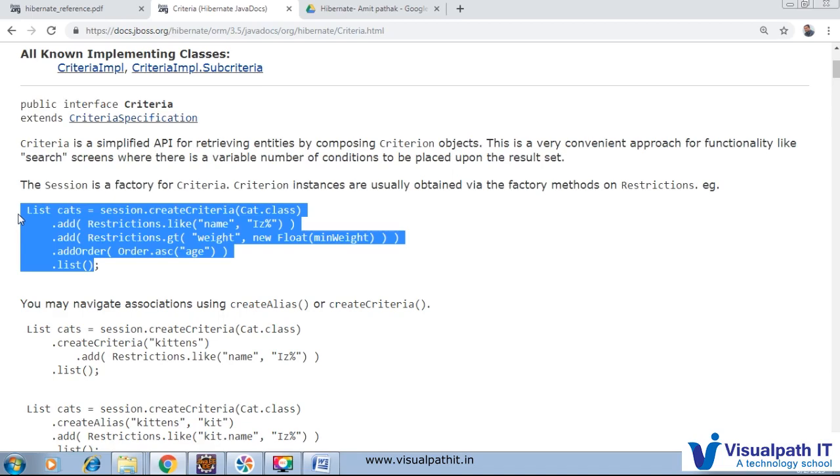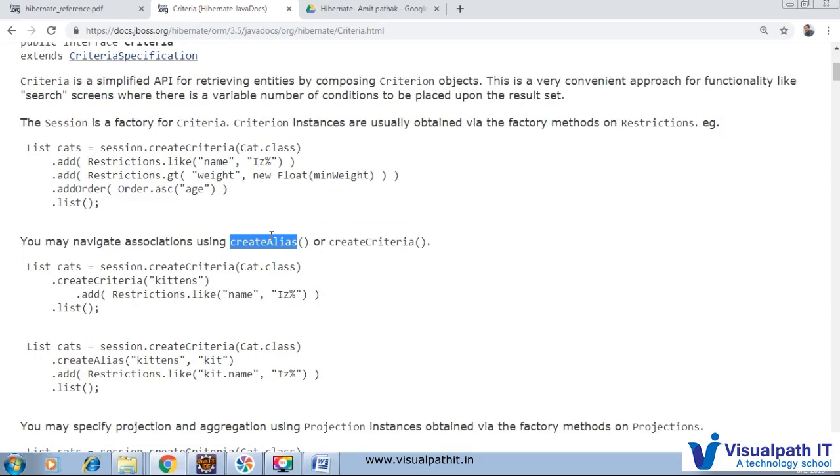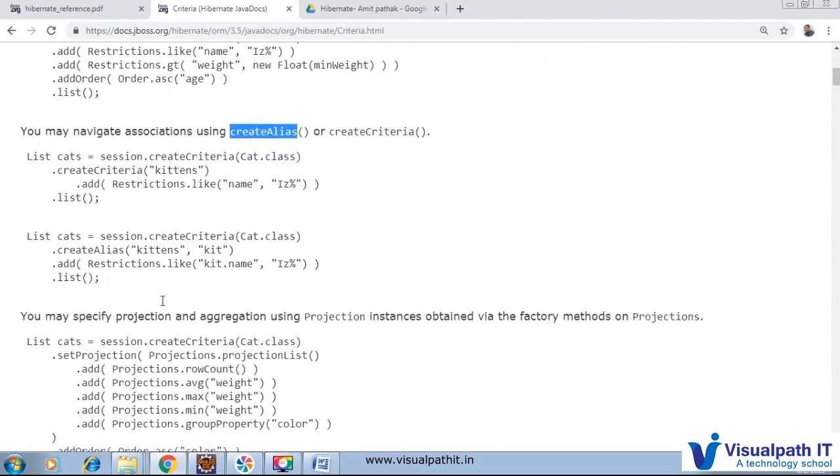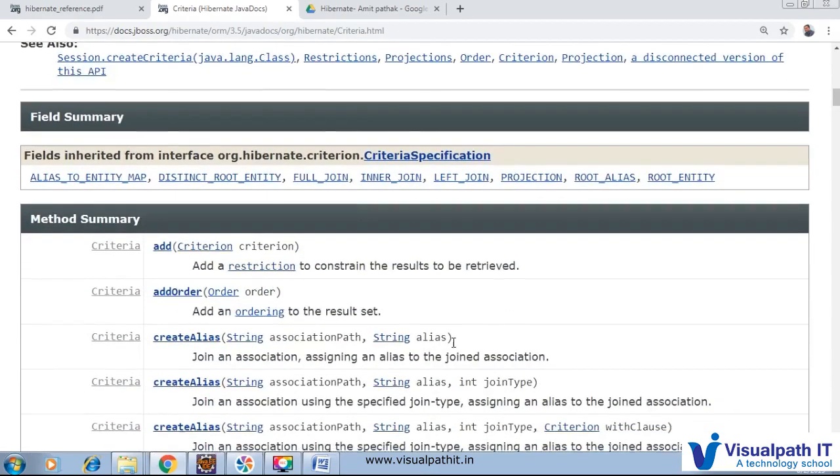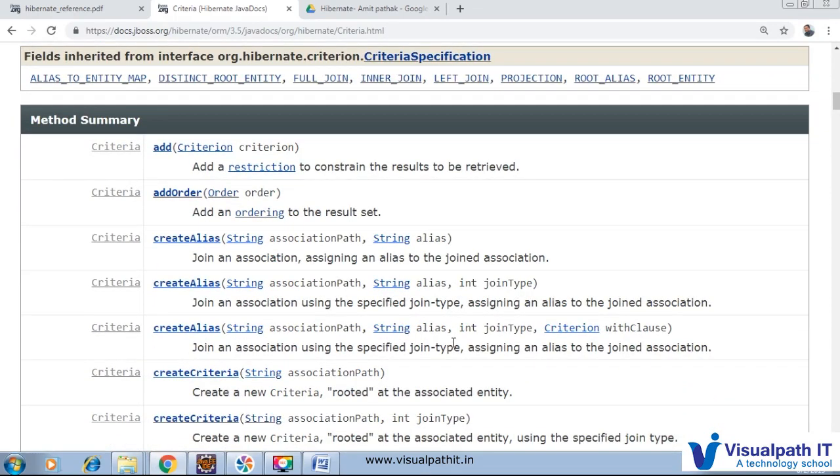See here, createAlias is there, for negative associations. There is one method, so just try to utilize all these methods. Like that we can add many conditions, and according to that we can fetch the data. I just want to explain what methods they provide. So they provide add, which adds a criterion. Another method is addOrder, which is used to add an ordering condition to the result set.